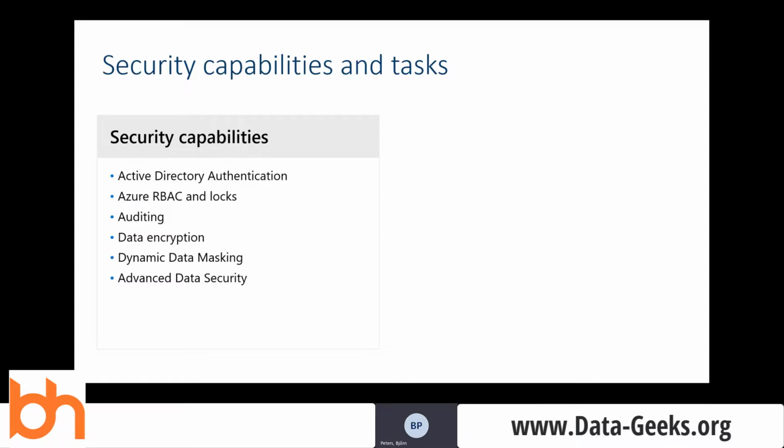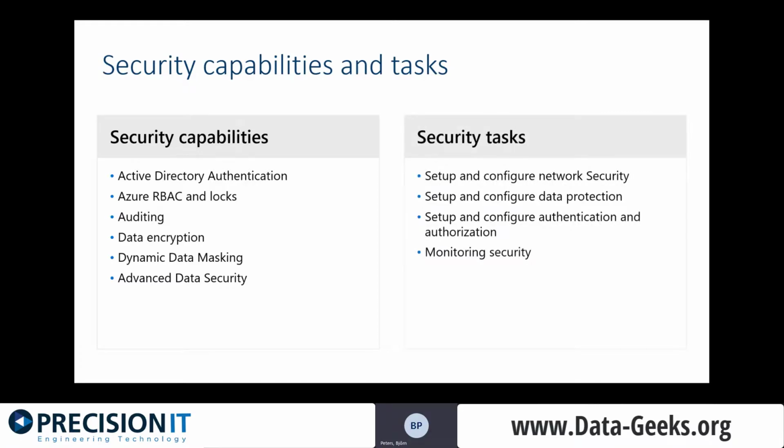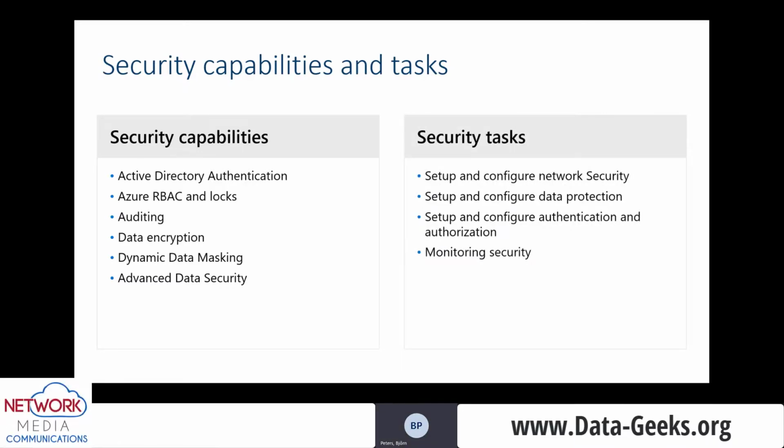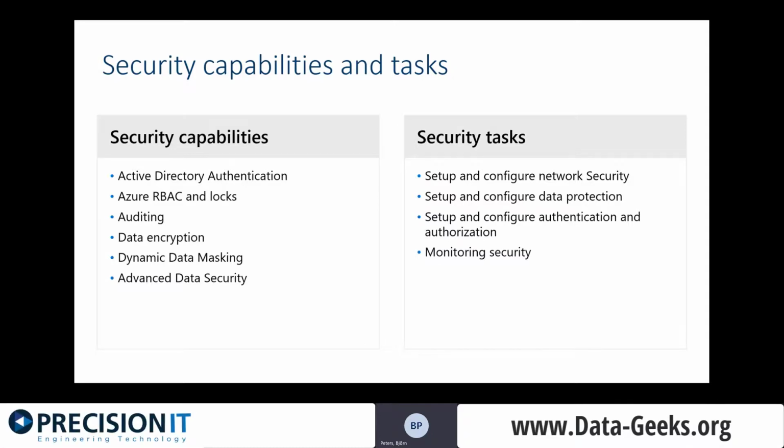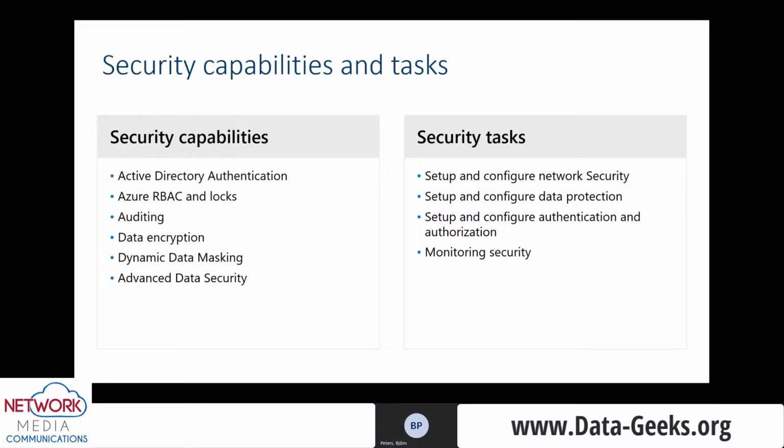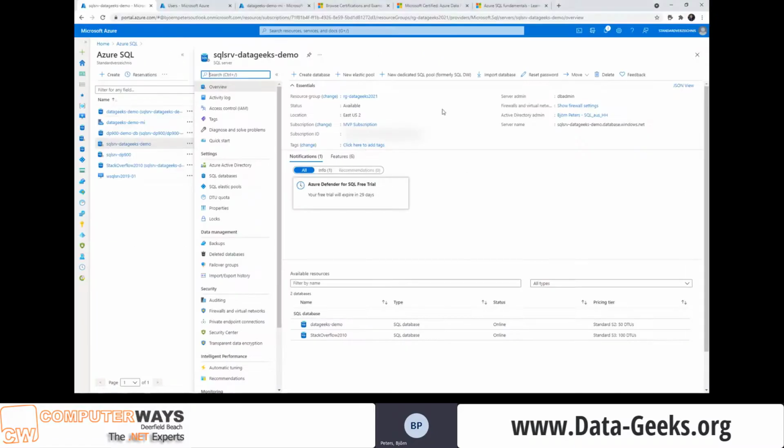You can enable auditing, data encryption, and data masking, which you might already know from your on-prem SQL Server. This is also available within the cloud. Security tasks, as I already showed you in the deployment process or in the slides before: set up and configure network security, data protection, firewalls, network security groups, configure Security Center, Sentinel eventually, which is an AI-featured security service within Azure. And then you can configure authentication and authorization, compared to your on-prem SQL Server. Monitoring security, as I already said, there is a feature here in the portal.